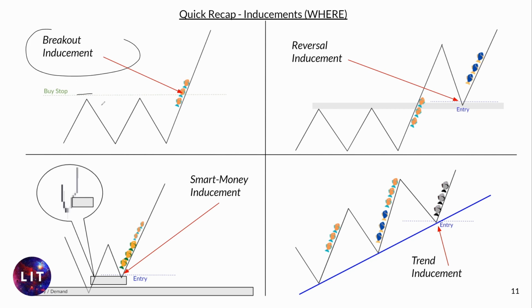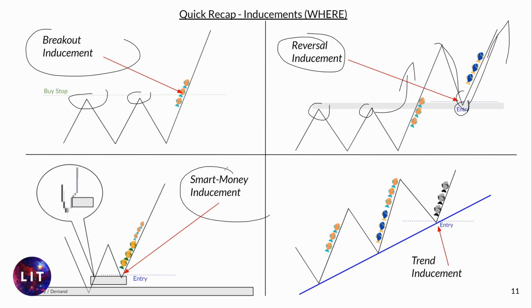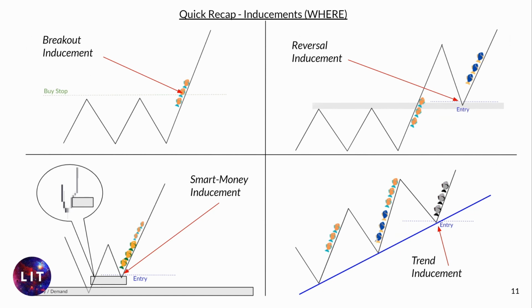The breakout traders, of course, always spot these equal highs, equal lows. And of course, we have the reversal trader. When these points get broken out and then retested, they enter in here. I always enter long. And then we have the same thing for smart money, where they have your demand zone with some sort of imbalance. They're faking these zones a lot, give the false reaction, tap into there, and then they expect the price to move higher. And then, of course, we have the trend traders, who try building a trend, show the whole world that they're building the trend, and of course, trick everyone into the illusion that the price will go in this direction forever.